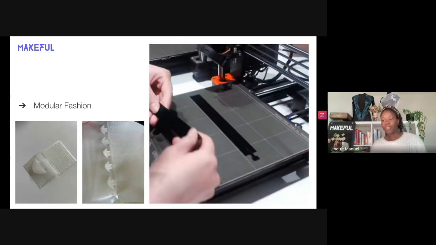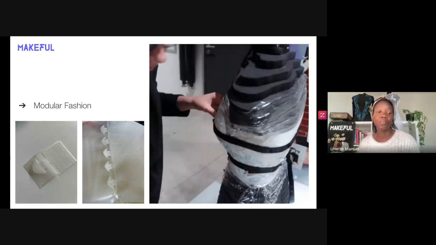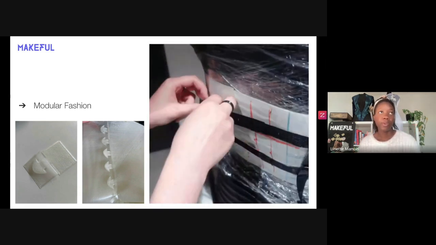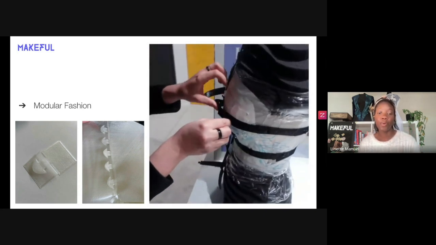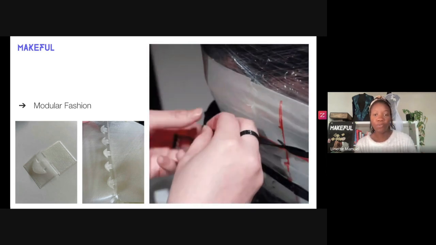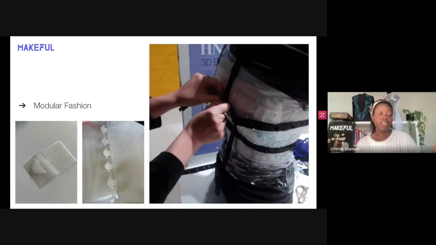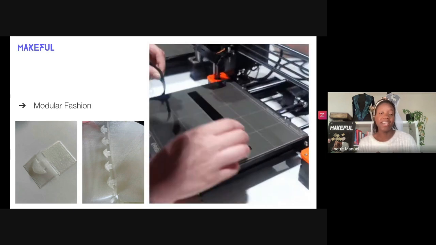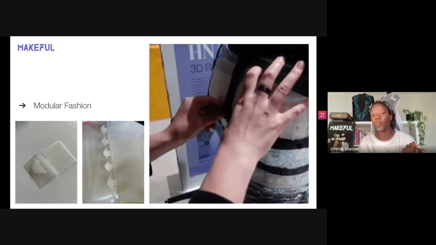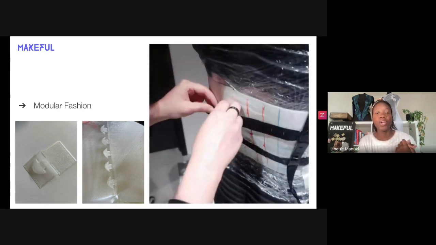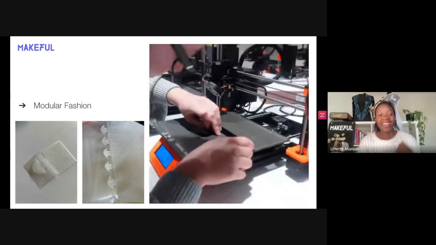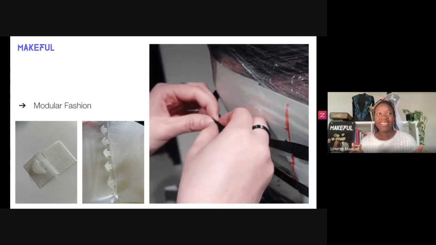But another thing that is very wonderful about modular fashion and using it with 3D printing is that when we are laser cutting or cutting the parts, the modules from the fabric, we are always left with a little bit of waste. But when we are designing and printing, we can only design and print the specific modules that we need, leaving us with almost zero waste, which is also a nice way to promote and work on the sustainability aspect.